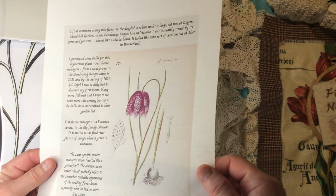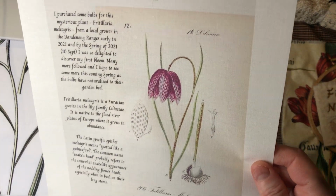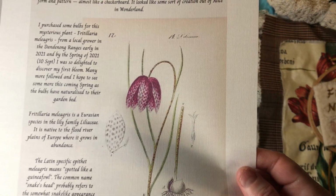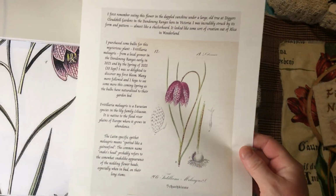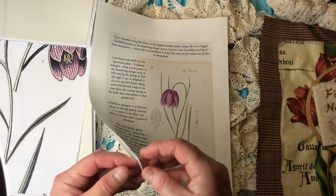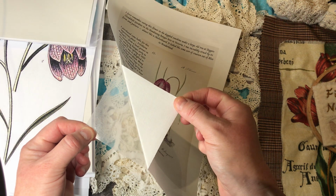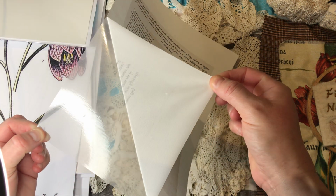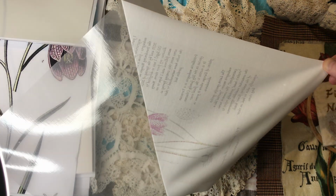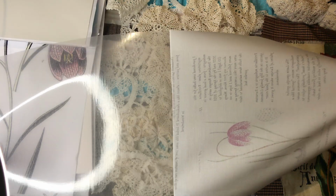It almost reminds me of linen. Let me see if I can move my light and angle it up so you can get a look at the texture of it. It almost looks like a linen. It really has a beautiful texture, and I thought I'd save this bit. I had started peeling the corner, but basically once you've printed on it, you just peel it off its backing. Hopefully this sound doesn't put anyone off. I know some people like these sorts of sounds.